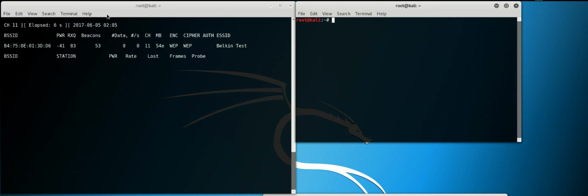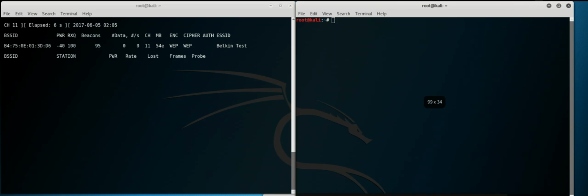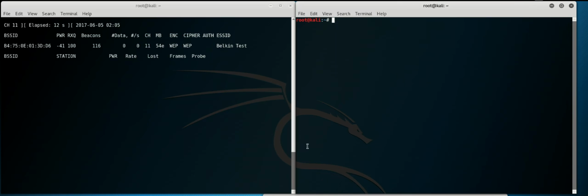I'm going to go ahead and open up another terminal. What we want to do now is figure out how we can get data so that we can actually use our cracking program to be able to crack the password.